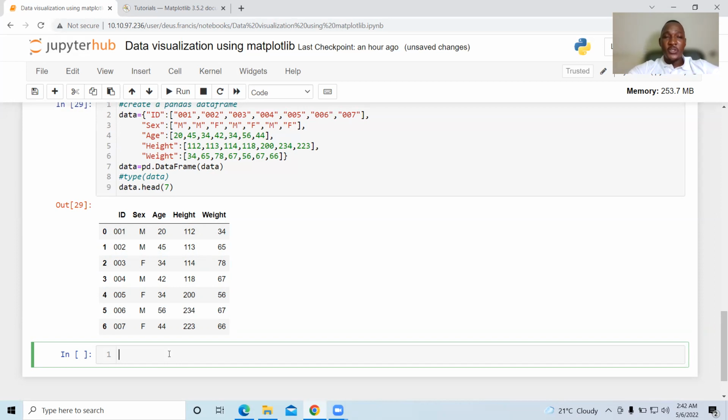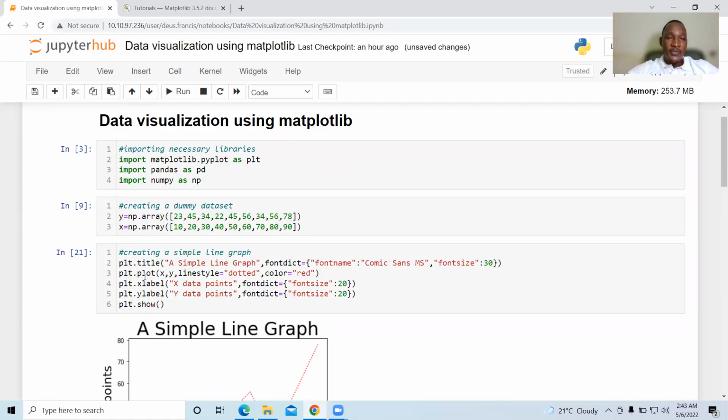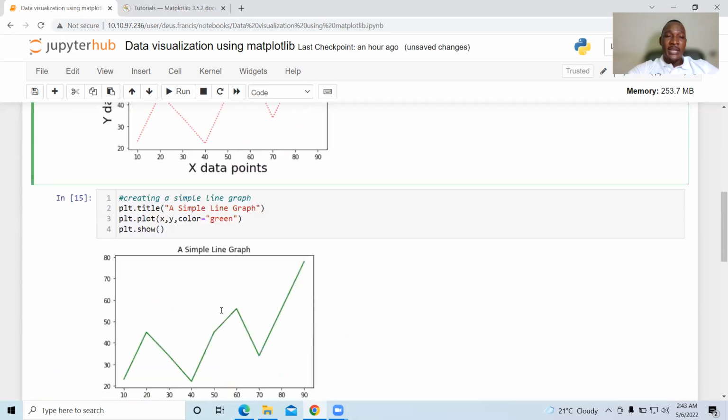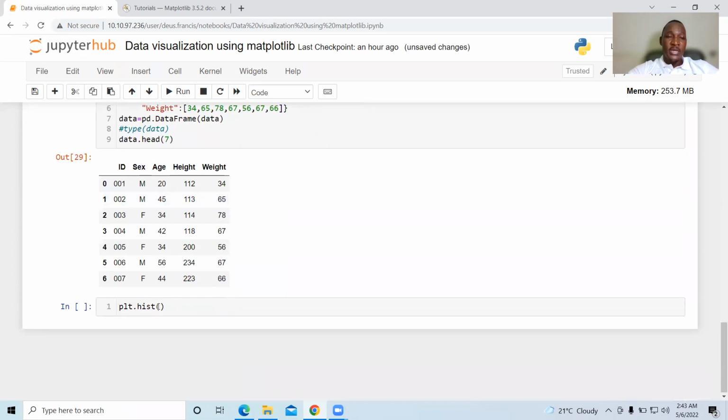Now, the first thing you may want to do, you know that it's a data, right? So the first thing you can do, you can call the histogram. Again, I told you I didn't want to use the kind. Remember in the beginning when I told you I don't like to use this kind argument inside this plot method or the plot function to specify the type of a graph that I want. Usually I like to call a function for a specific graph. So for histogram, I'll just call a histogram, and then I'll just put in data. I know it doesn't have any meaning for right now.